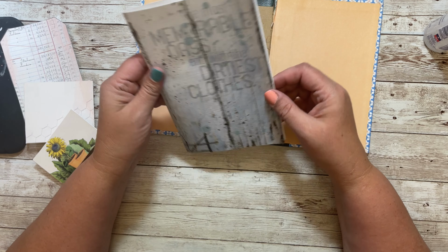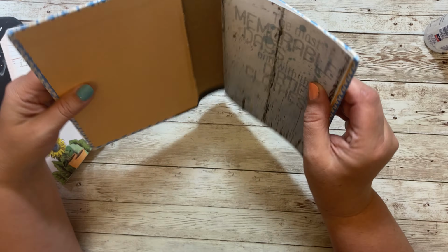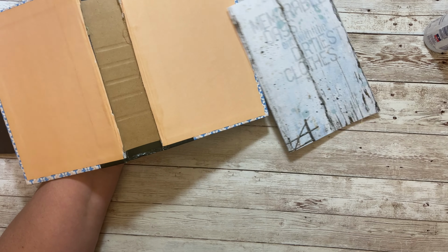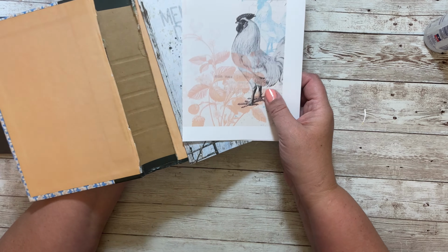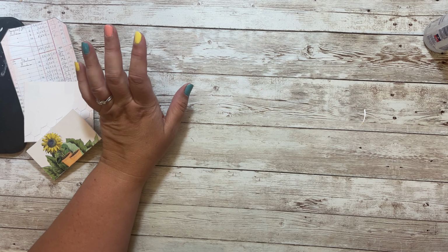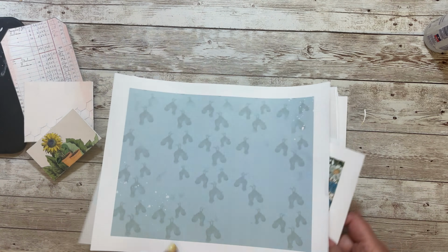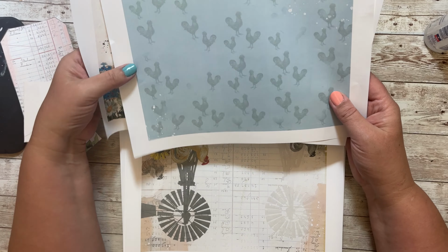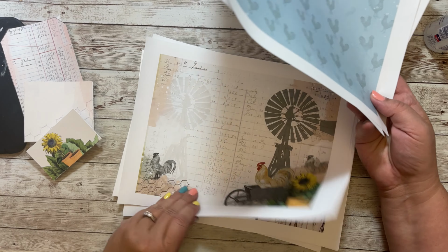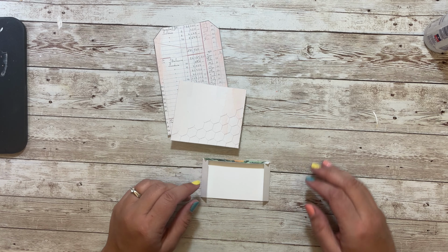But I think I'm going to have to trim either the top or the bottom of the pages because the height matches the book a little too close. So that's scaling it down to 90%. Since printers can make colors come out so differently, I'm going to guess scaling your images will also affect the size. So my 90% might not be your 90%, but now I'll just have to go back and trim all of my journal pages to get them ready for the journal. All right, that was a little sidetrack.